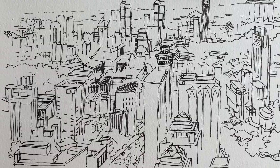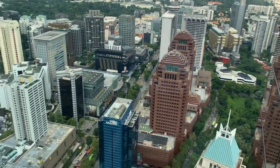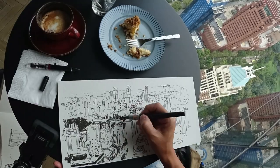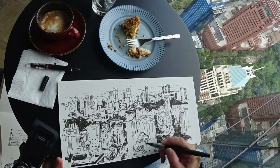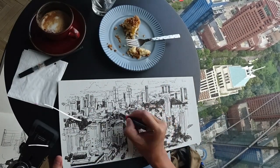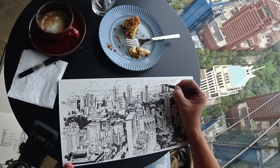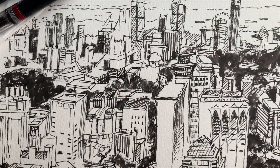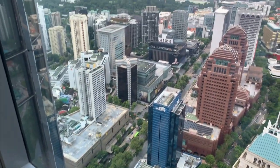Here we are at the 70% mark. Let's take a quick breather to see if everything is in place. It also gives me an excuse to eat the cake too, since I'm done with that sketch. The next phase is to use a brush pen to fill up the dark areas. Having black and white and grey in-betweens helps push and pull the objects in your sketch — these are called values. In the final sketch, I would love to see three different values: number one, a full black; number two, hatching or cross-hatching for greys; and number three, paper or leaving it blank for the light value. If you had taken your time to carefully plot your lines in phase one, you should be flying in this phase two segment — it should almost be an autopilot session where you are just filling in or colouring in values.